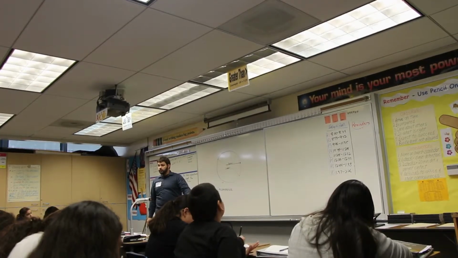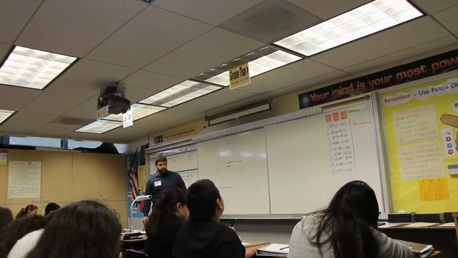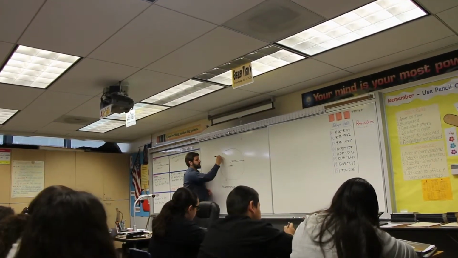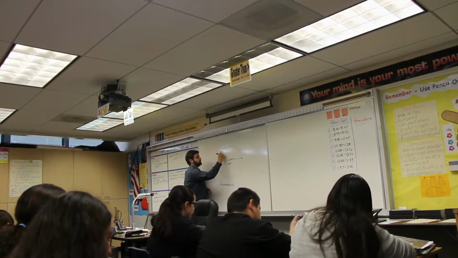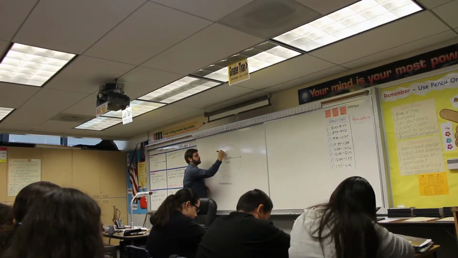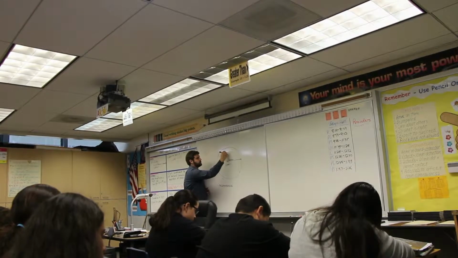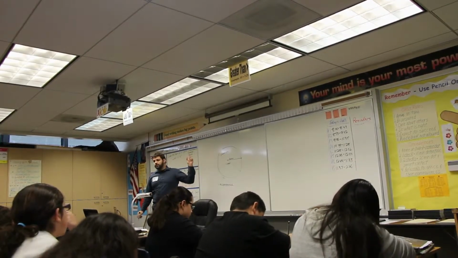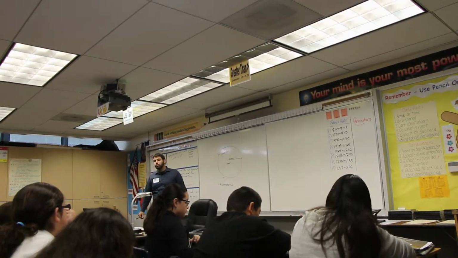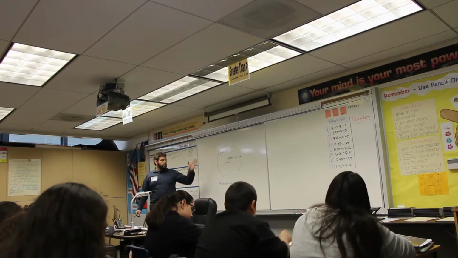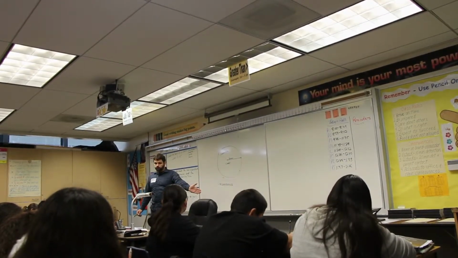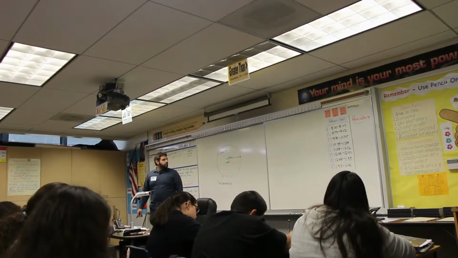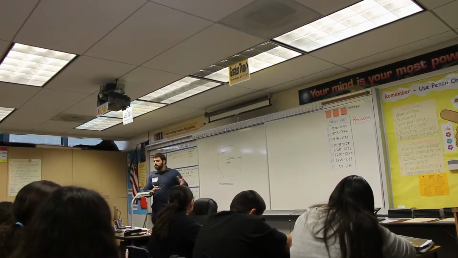Diameter goes across the circle. It cuts the circle in half. All right? So diameter is right here. The diameter goes from one side of the circle to the other side of the circle. And most importantly, this is the most important part of the diameter, it goes through the center of the circle. All right? So these are kind of the parts of the circle and everything that we have here.